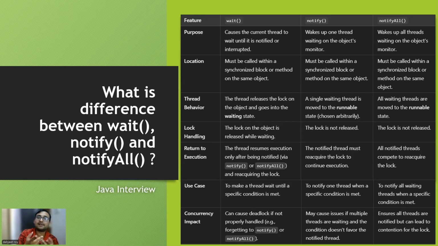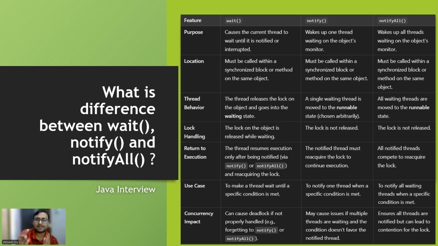Okay. So the wait method will apply when we want a particular thread to wait for a certain period of time. And as soon as the process of that thread is completed, it needs to notify another thread: yes boss, my task is finished. Now you can come ahead and allow another thread to execute. Now I am going to the relaxed state. So it will just notify that particular thread. So this is the notify method. And if you want to notify all the threads, then we have to move ahead with notify all.